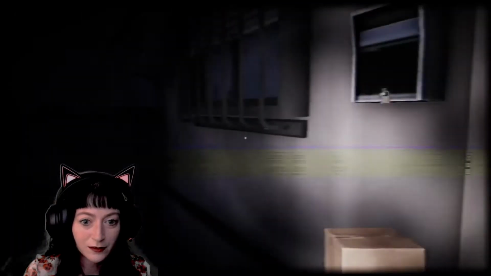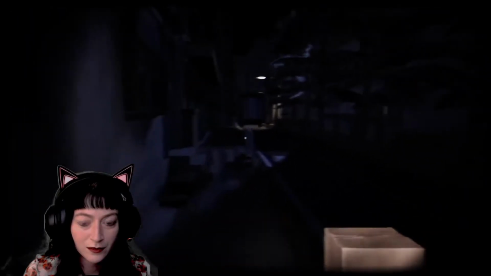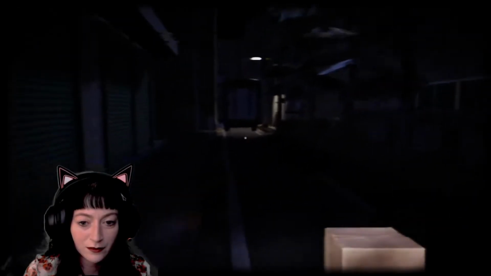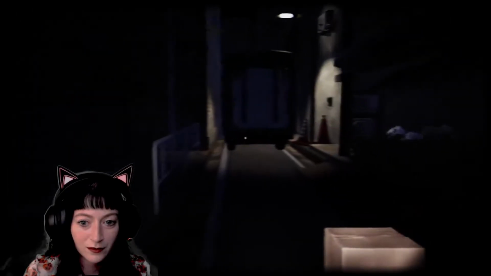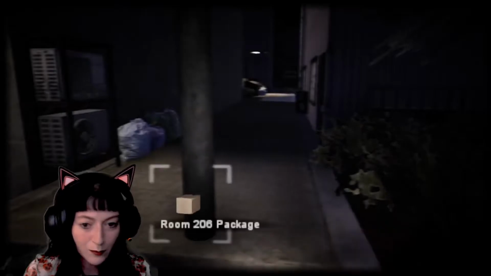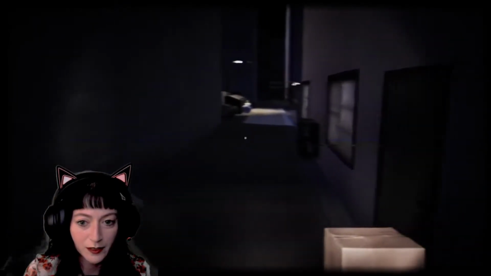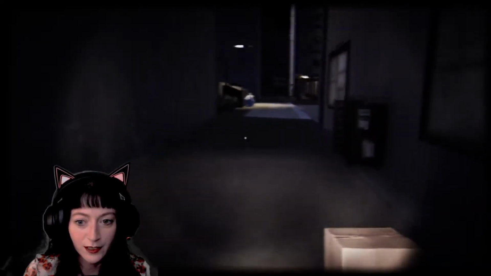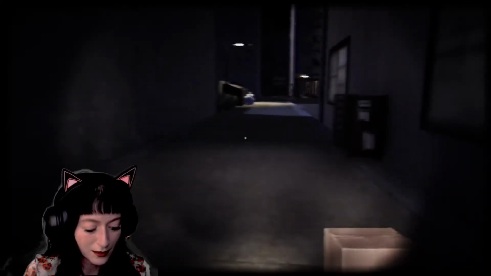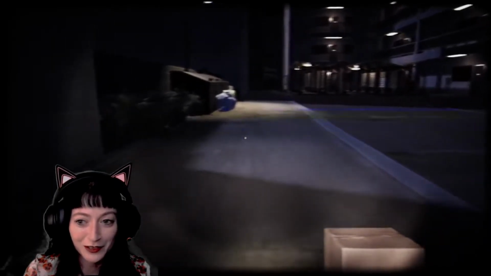What's this? Okay. Room 206 package. Alright, so it's room 206. Can I crouch? Yes. Dun dun. Yes. I can run while crouched.